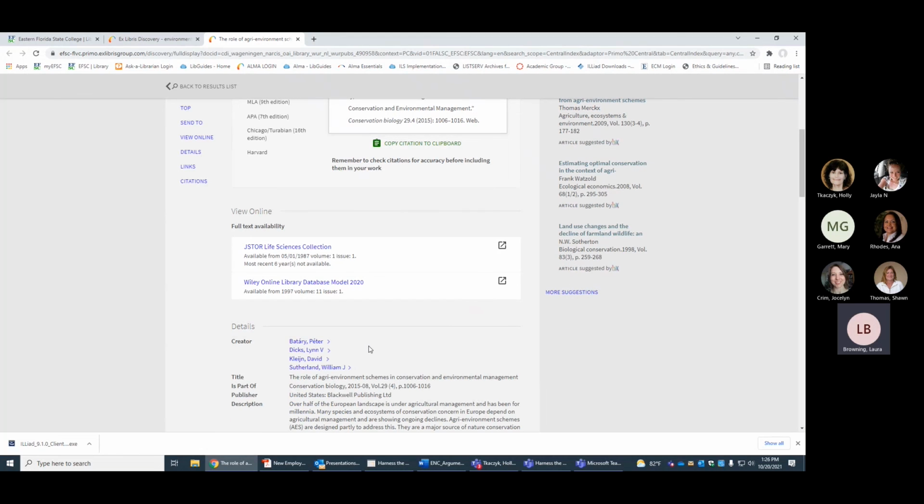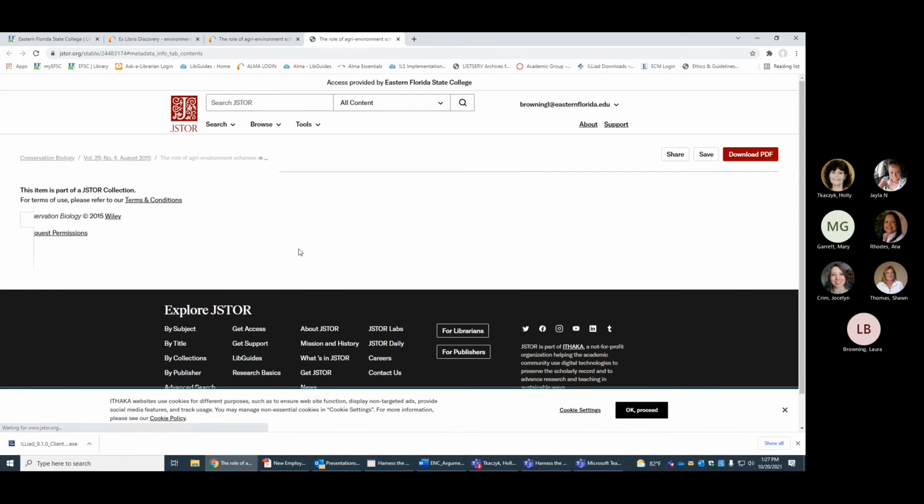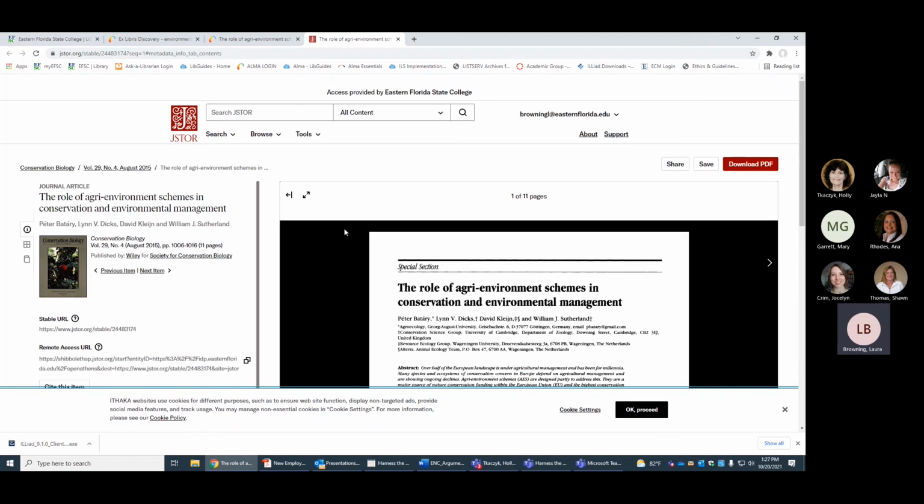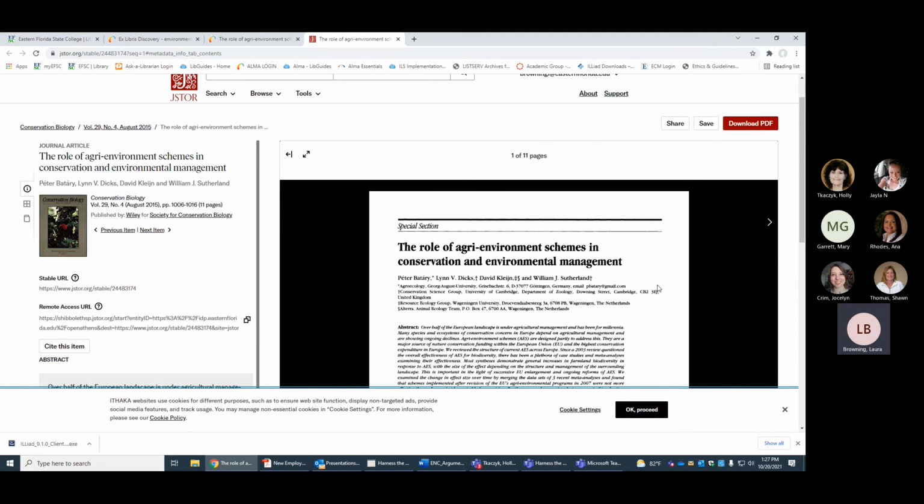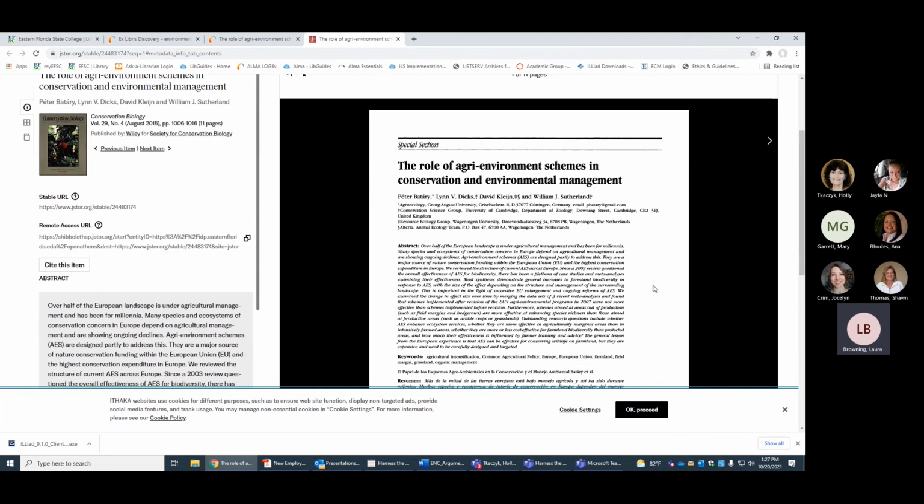If you're trying to access the article and you want to open the database, it looks like we have 2 databases where we can access this particular title. I'm going to go ahead and click on JSTOR to open it up. And it might take a minute or two. All right, so now that we're in JSTOR, we can see the full article and what it'll appear to you.